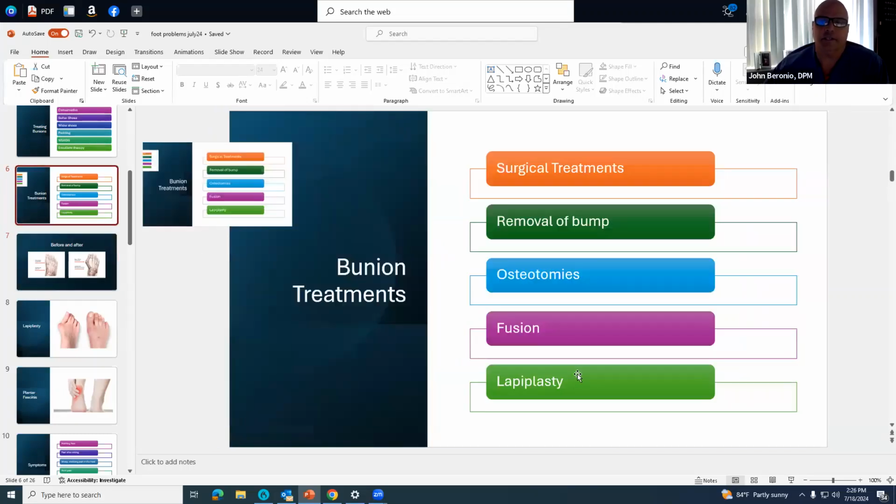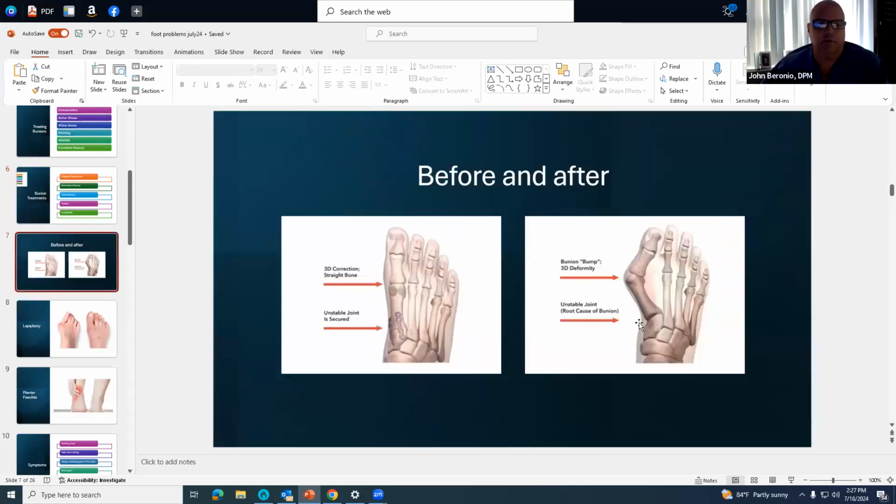And then a newer type of procedure that we do here at Valley is what's called the lapiplasty. The lapiplasty is this procedure here, where a cut is made in the bone here, where these two bones here, this bone and this bone, are then fused. You're able to move this first metatarsal towards the second to make it straight, and then it's held together by a couple screws that are attached to plates. So you can see how this started here and turns into this.